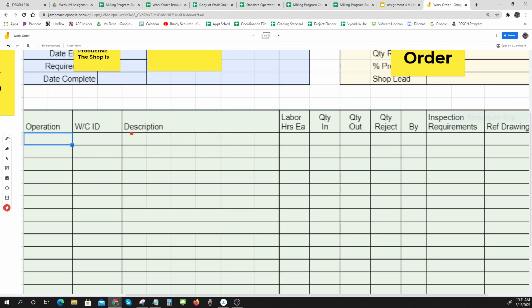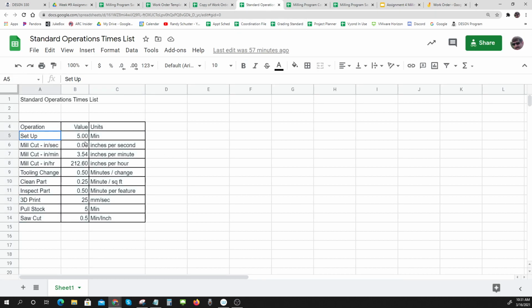For each part. Excuse me, I need a quick drink. Okay, and those you don't know. So I've made some examples here for you. To set up your mill, as an example, should take about 5 minutes, maybe 10 minutes.